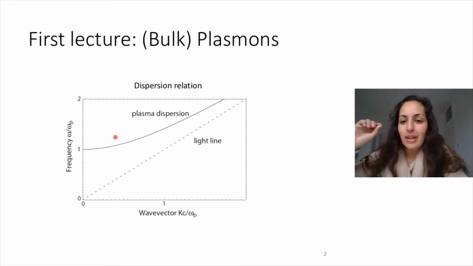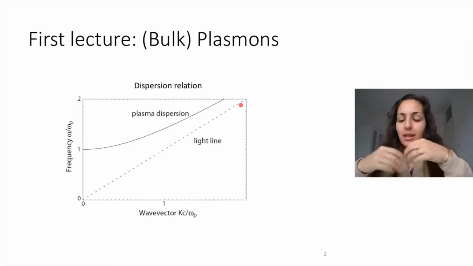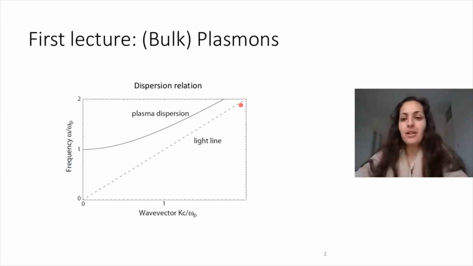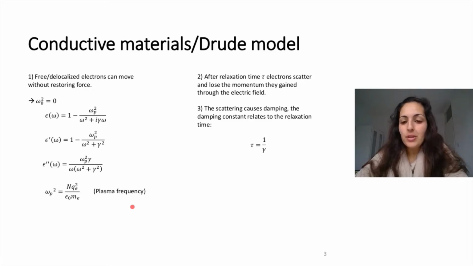And in fact, if we get really, really fast, we will even approach what we call the light line. So the situation that we have in vacuum: if there's no interaction with the electrons in the material possible, then the light will propagate without any disturbance or interaction. And therefore, eventually it will approach the situation that we have in vacuum. That is the case for all materials: if we go beyond this resonance frequency, eventually we will approach these vacuum conditions. Okay, that's a little bit of repetition. We will today learn that this is not the full picture.